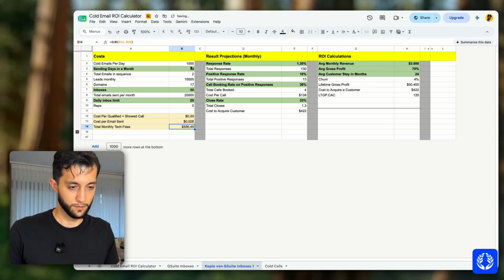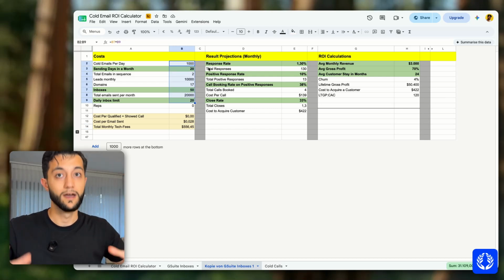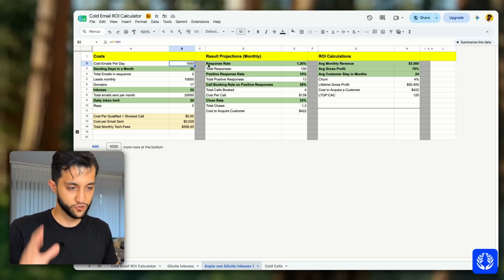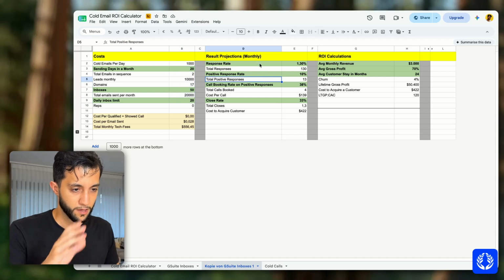That's just a very basic setup. You need this stuff to get started, right? This is just for the start. Afterwards, you're going to scale the living fuck out of this. So you will send 10,000, 20,000 emails a day. That's the goal. But to start off, this is the setup.